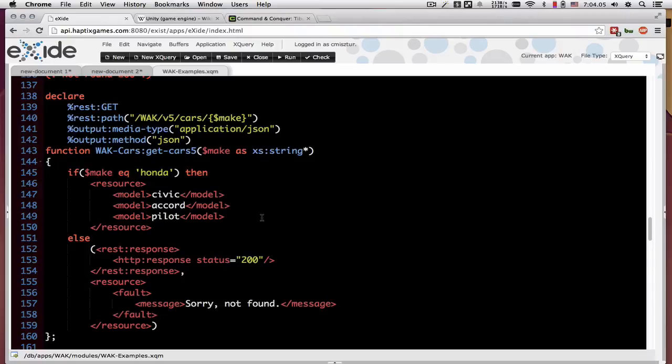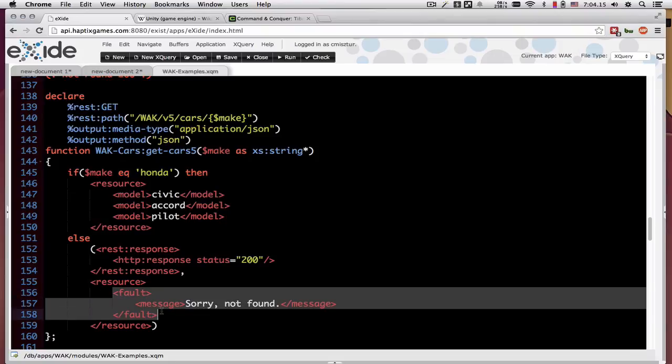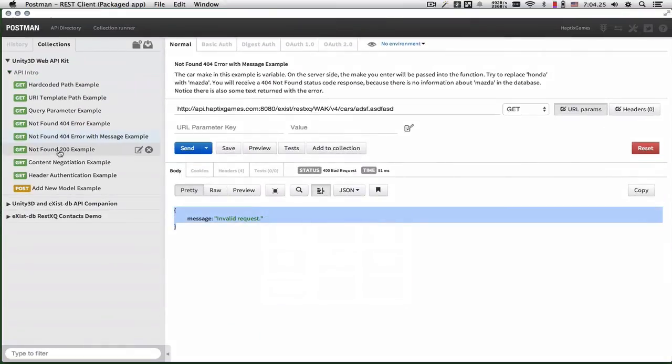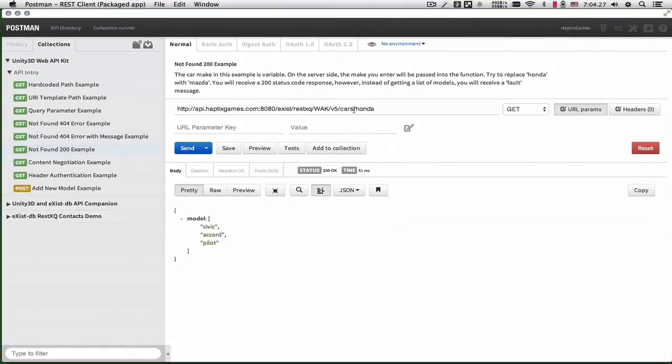Other API servers, what they do is if a resource is not found, they'll still return a 200 status code, but they will include a fault. So this is sometimes more useful, I think, than returning a 404, and I'll show you later why. But the way that this looks like, if we ask for Honda, we get Honda back.